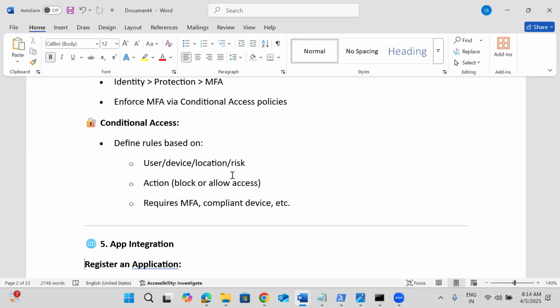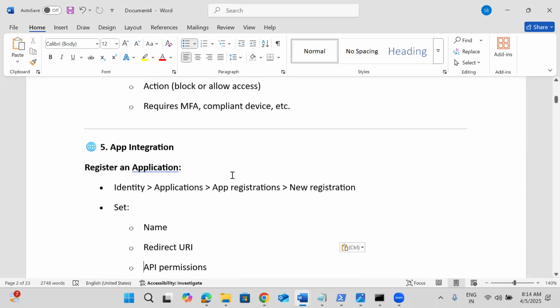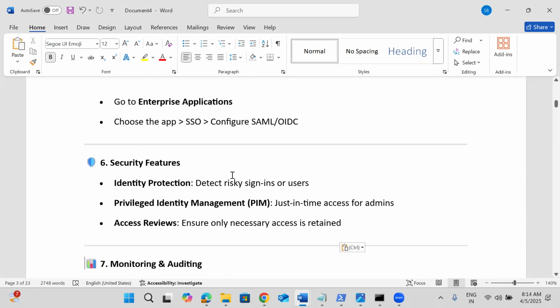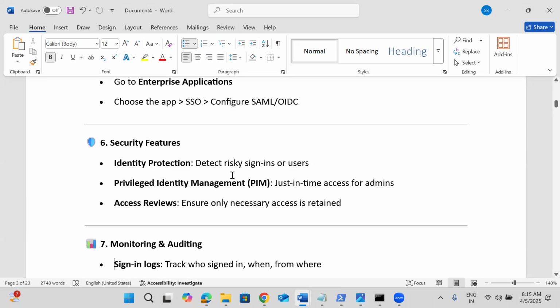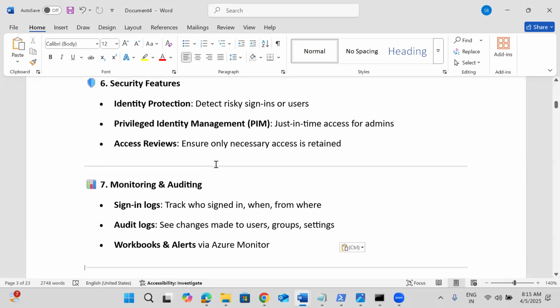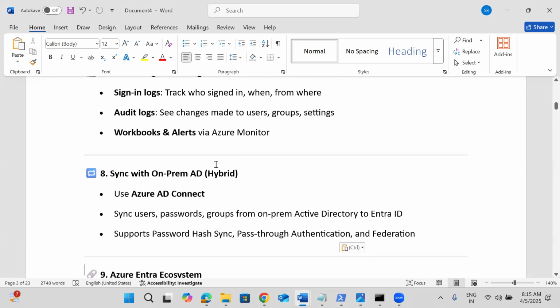Otherwise, systems like SharePoint, all of these are okay, but this comes under Entra ID. We require licenses, all of this we need to do. That kind of compliance-based access we can provide. Then here we can enable SSO also. Single sign-on we can give, and risky sign-ons and auditing we can do. Then we can give one-time or time-based access also. So all of these we can perform from Entra ID.